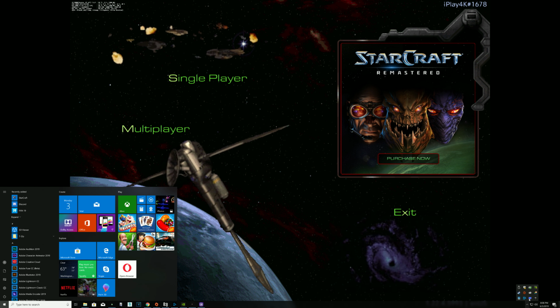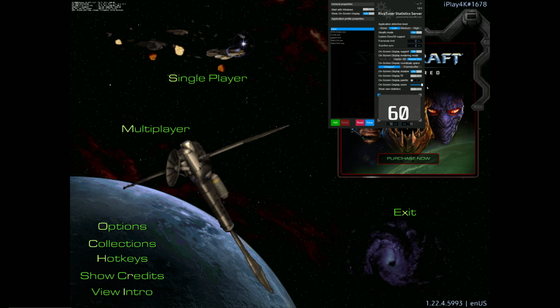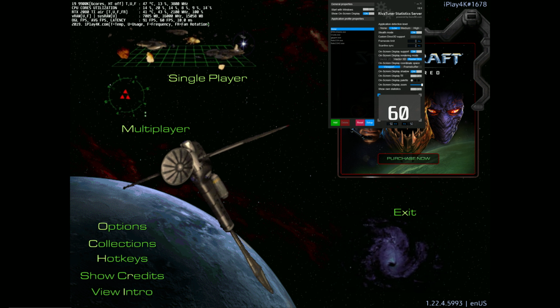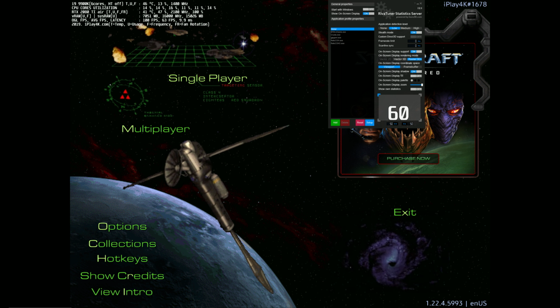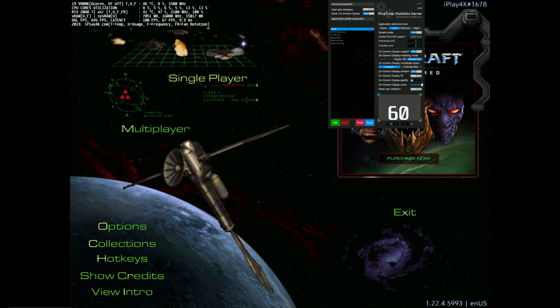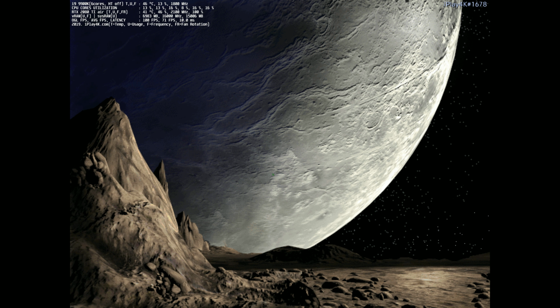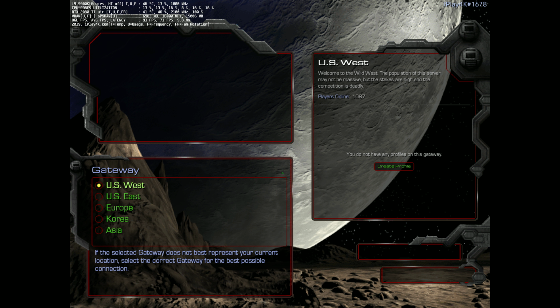Wow, I forgot to reset my MSI Afterburner, let me real quick go ahead and do it. I'm going to use the maximum possible scale in the MSI Afterburner RivaTuner Statistics Server, with the highest possible font in 2019.